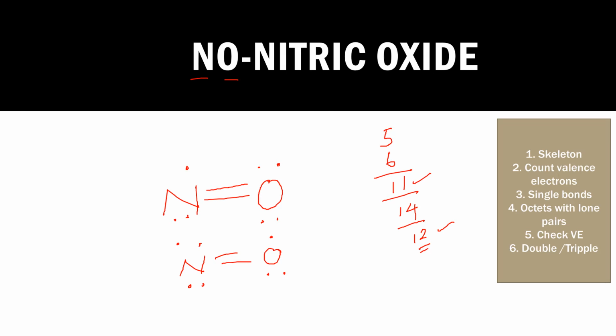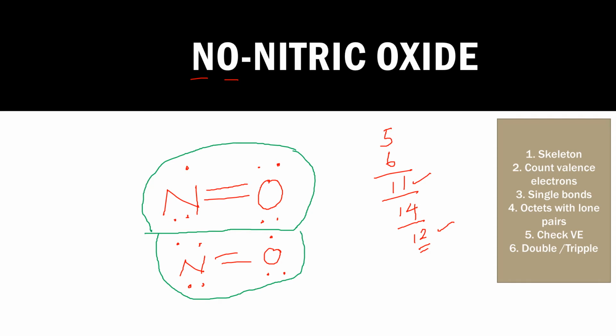So we can see now 2 favorable structures over here. The first one is like this, and the second one is like this. So now we have to understand which is the most favorable. To find the most favorable structure, we can calculate formal charges for each one. So I label the first one first, and this one second.